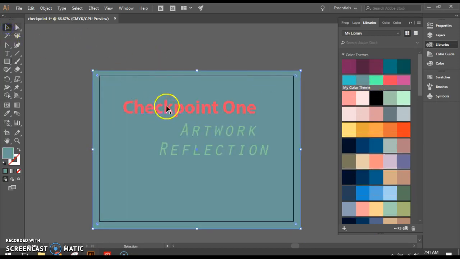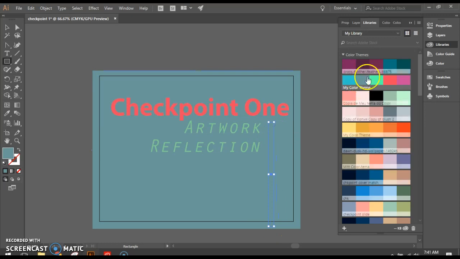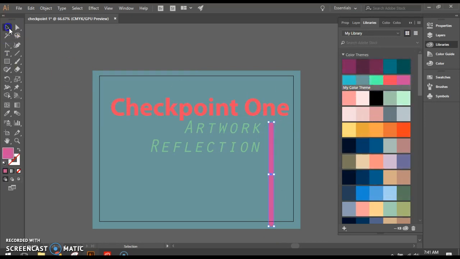I'm going to move kind of quickly. Of course, you can spend lots of time making this all perfect in the way that you want it. But what we're going to do here is move on to a couple of the things that you can do. Like, for example, you can use the rectangle tool again, and you can make some designs or patterns. So maybe you want to create some boxes or some stripes.